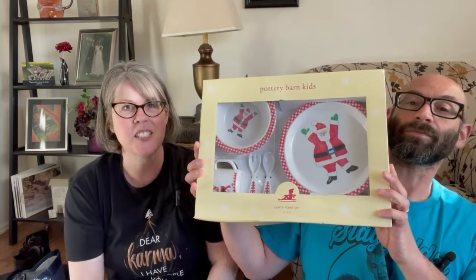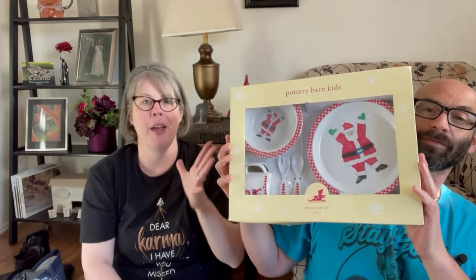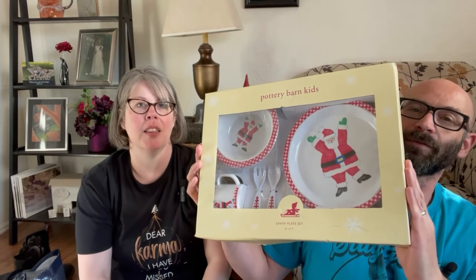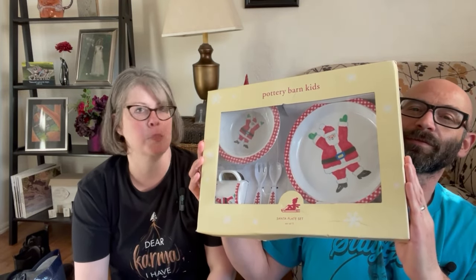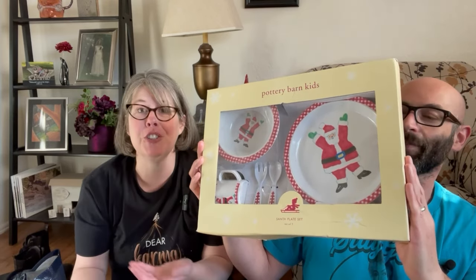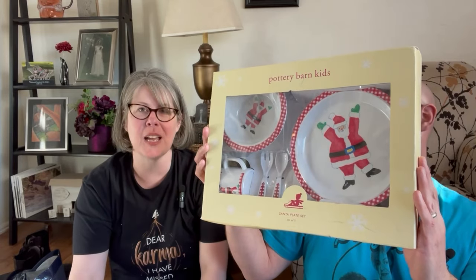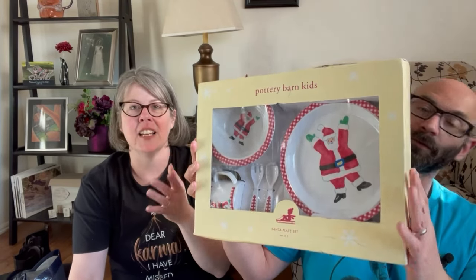I found this Pottery Barn Kids set new in the package. The package has seen better days, but it's a Christmas set with the cup, the plate, the bowl, and the, I guess it's not silverware, it's plasticware. I could not find it. I tried Google Lens. I tried looking it up, and they just kept bringing me the adult Christmas plates, or even plates to leave Santa's cookies out on. But I know we have sold a lot of Pottery Barn.